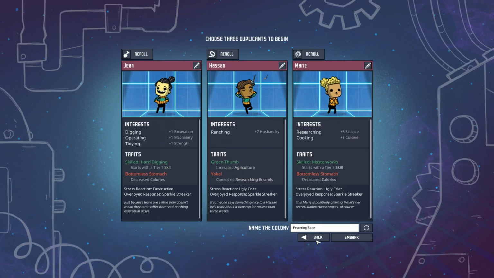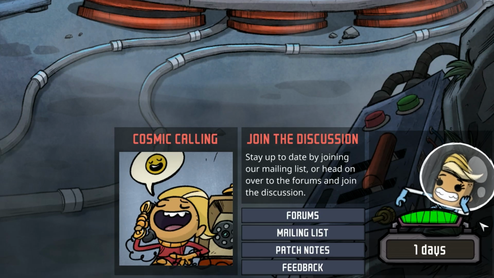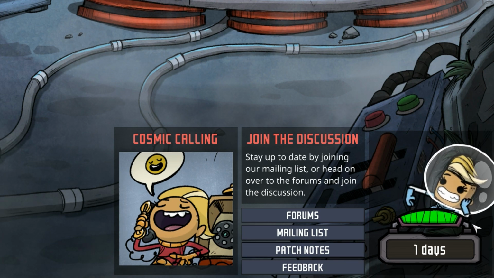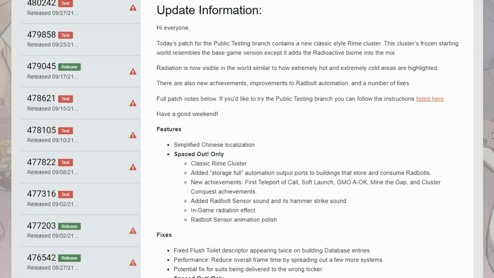So Echo, why are you just telling us about it instead of just starting? Well, the reason is because patch day is tomorrow. You can see here by Frankie awkwardly stroking the light that it's only 1 day away till our next patch. And if we go over here to the patch notes, we can see some of the changes they're adding. The next patch is going to contain the classic style Rhyme cluster. And Rhyme is a more difficult starting location.